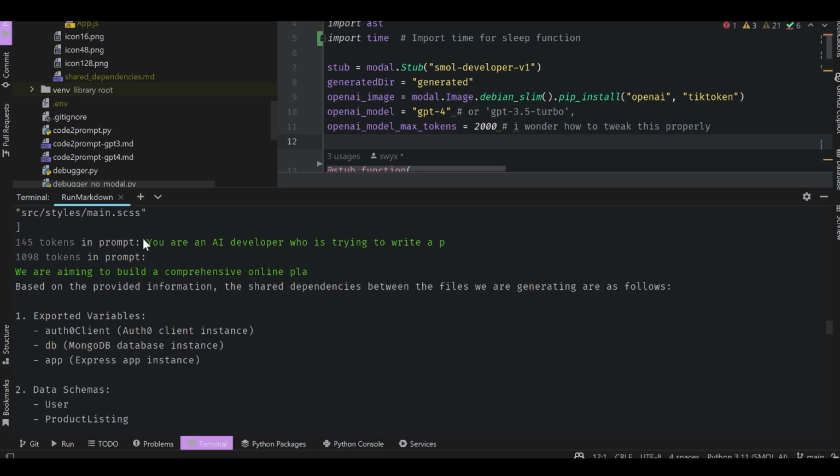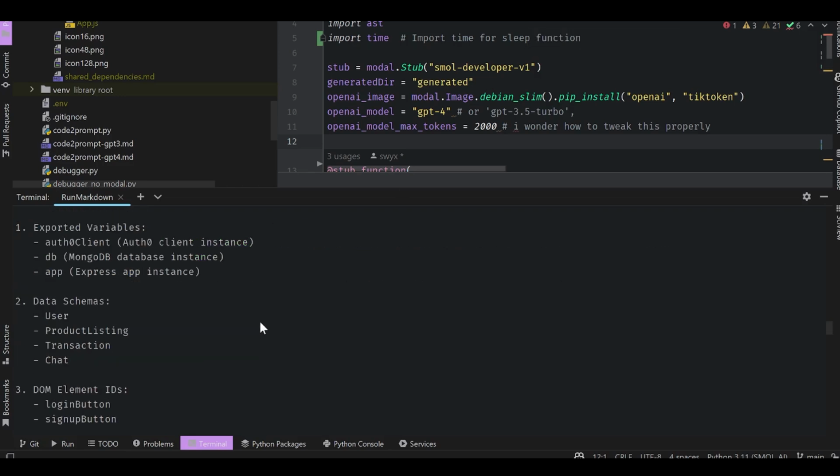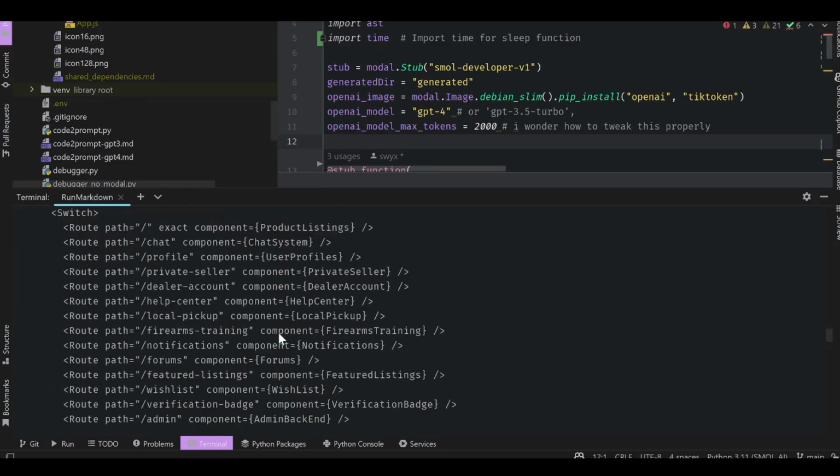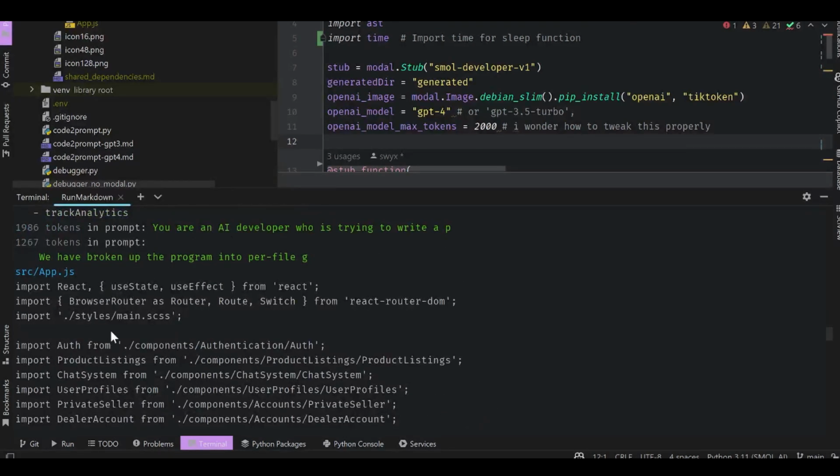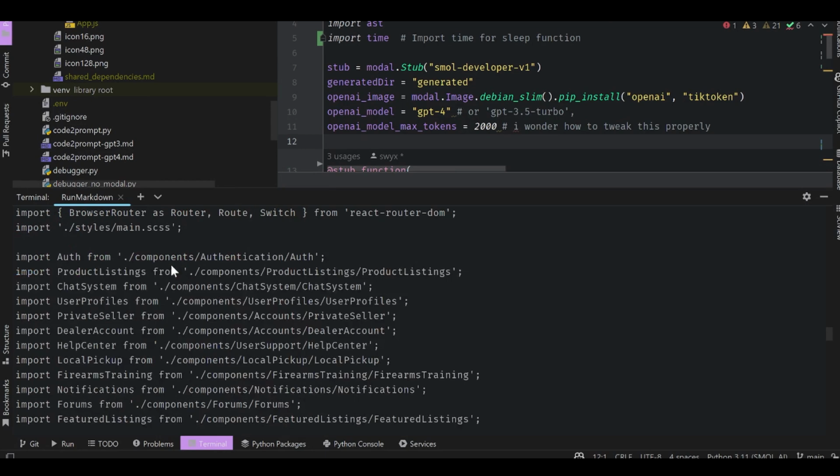This is concatenated, and it's actually going into that prompt MD file that we created, and it's creating all this. Here, this is it starting to create the files. I'm pretty sure this is the styles.